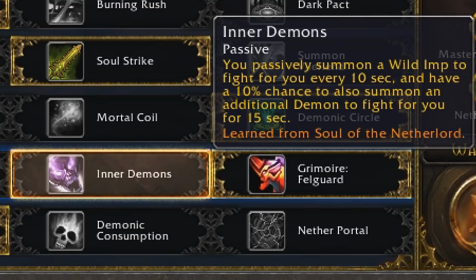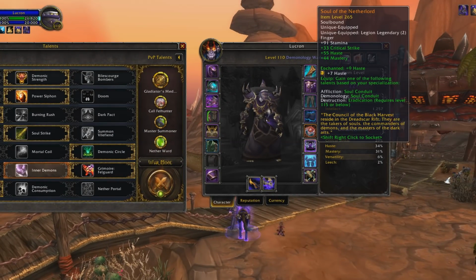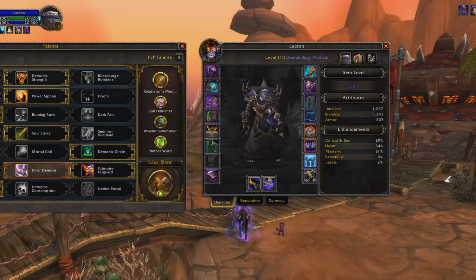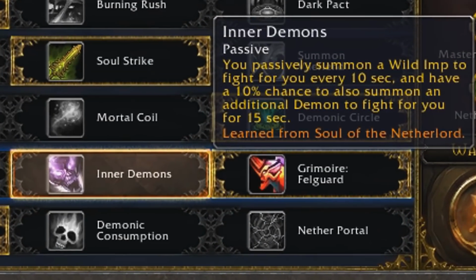Now this is really handy for consistent fights, and you may be wondering why I have both. It's because Soul of the Netherlord, if any of you have it, will change Inner Demons, unless Blizzard changes it, which I believe they might. But this is very interesting because it also has a chance to summon Prince Malchezaar as one of the additional demons. However, he doesn't do anything special and hits very, very weakly. So that's a bit underwhelming, but it does have a chance to summon a variety of different types of demons to assist you.